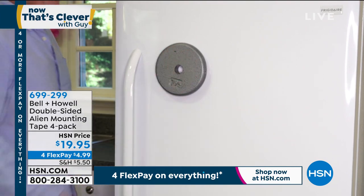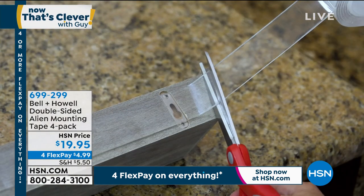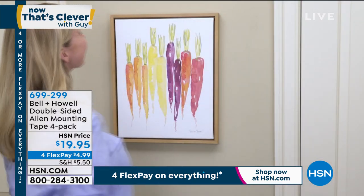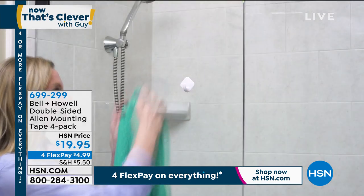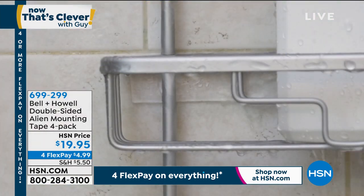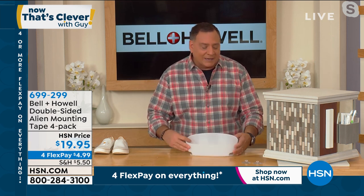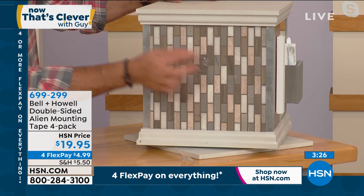I've got lots of collectibles at my house, and they are very tippy. With Alien Tape, you can stabilize them. Because it's double-stick, you don't have to worry about taping the sides down. You just press and it holds on surfaces you normally wouldn't expect — bricks, cinder blocks, glass, wood, leather. One of the big problems putting anything up where you've got grout lines is that suction cups won't work. Shower caddies come with suction cups — if you try to put them on grout, they just fall. They're not going to stick.